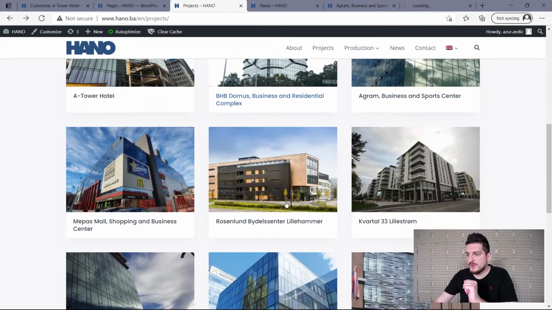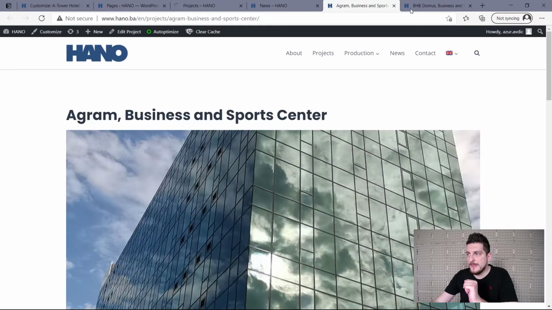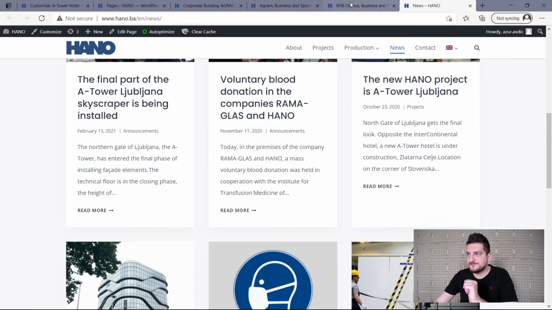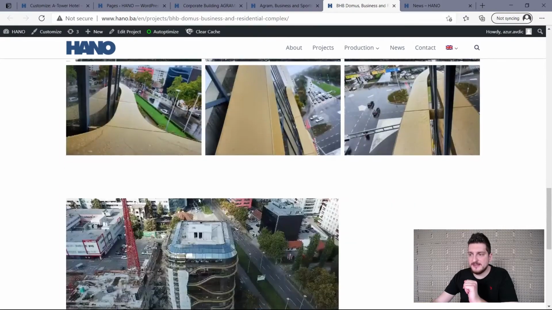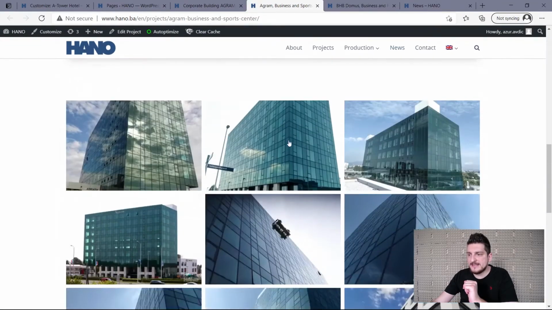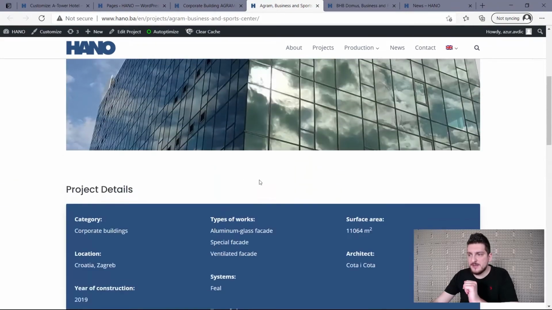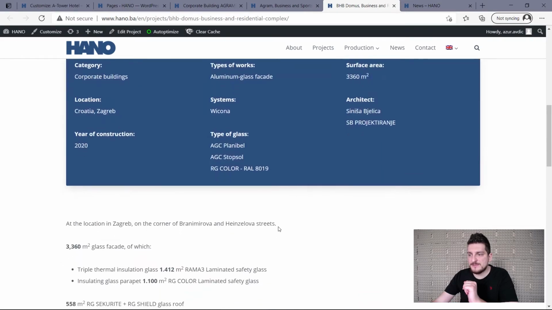We're going to open this one, and maybe this one as well. Each one of these, for example this one, has a little text, little images, and a little video here. This one has only images without texts, but each one of them has project details, as you can see.